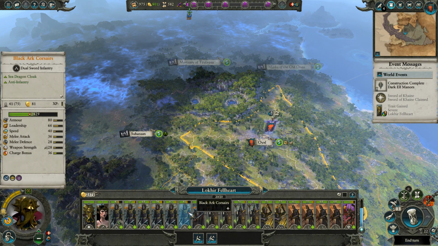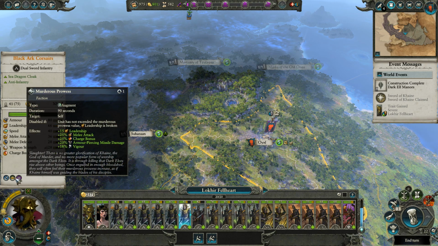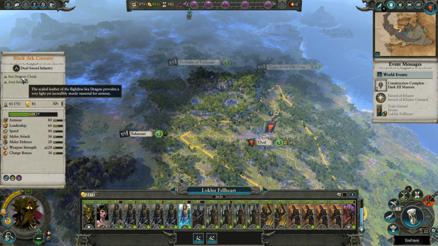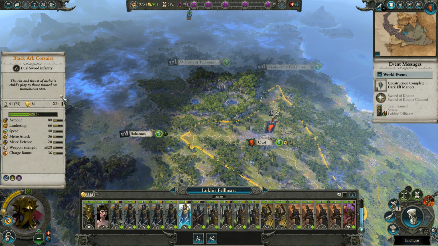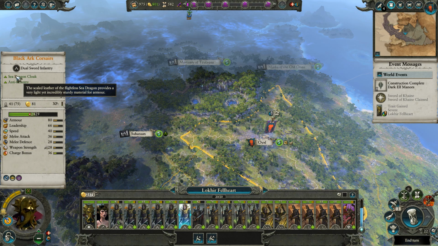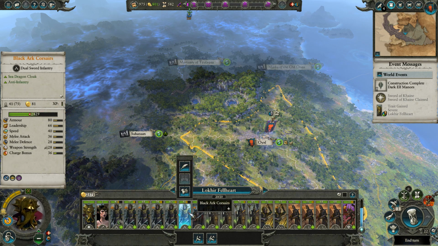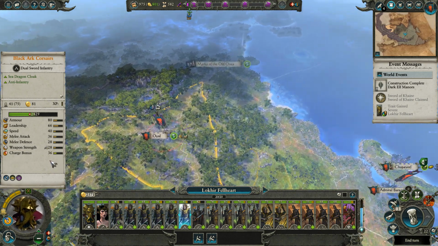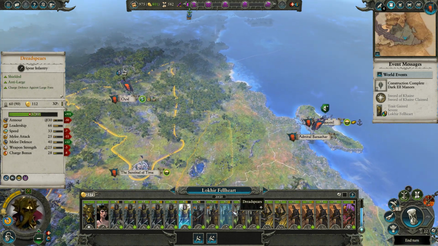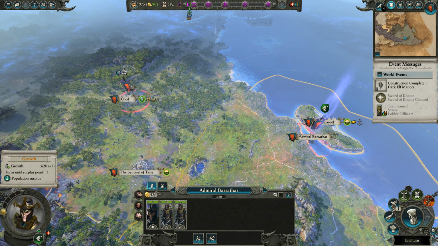I have been told I really should be having more. These guys do get some anti-armor from the Sea Dragon Cloak. Does it tell me how much that is? It just provides extra armor basically. So these guys do have armor. These guys are very good anti-infantry, which means they cut through things, whereas these guys are a bit anti-large. And so I would like to get some more into my territory.